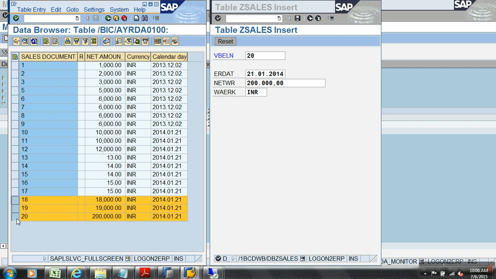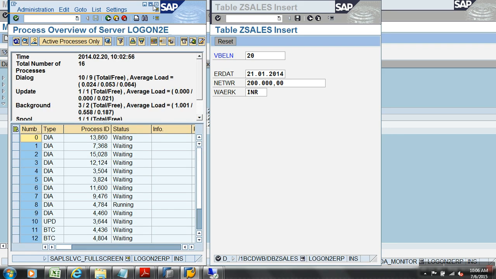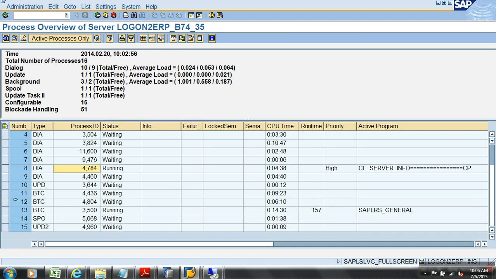This is RDA. So through real-time data acquisition, you can bring real-time data into your BW systems. But if you have to do this, your daemon will be running continuously, and your background jobs will be triggered automatically, with data coming in every 2 minutes. If you observe in the SM50 T code, you can see the server background jobs are scheduled, automatically booked for it. Every 2 minutes when they run, the background jobs will be logged.